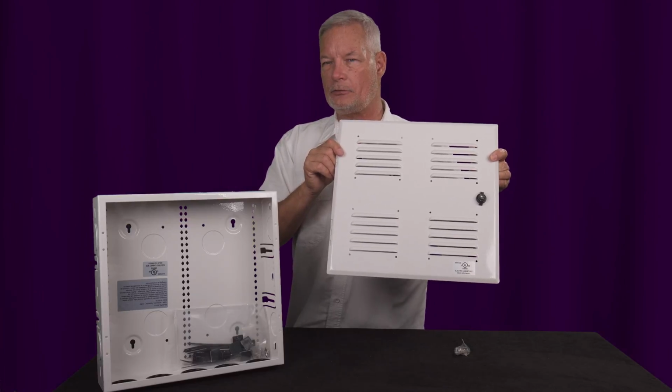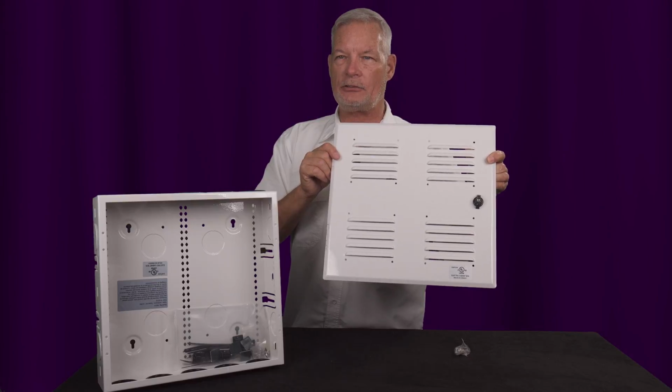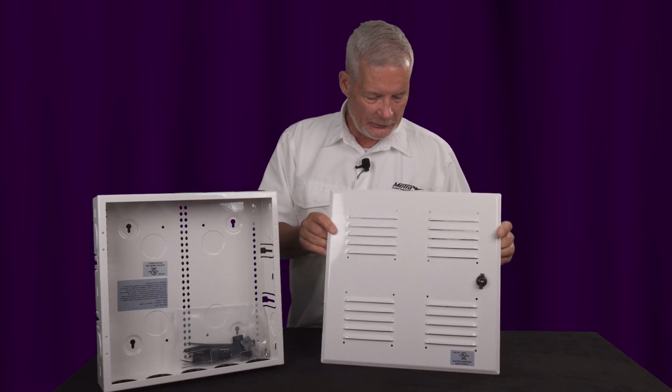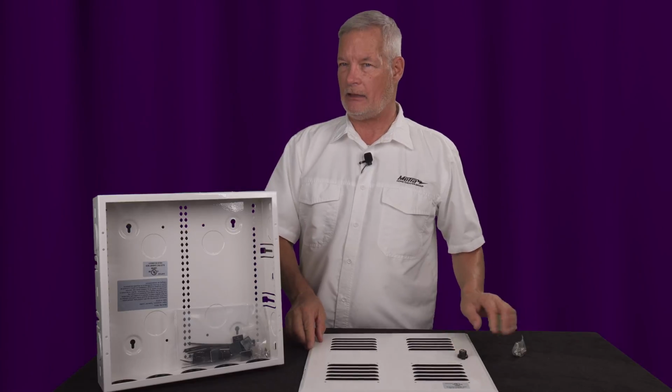All 3 panels for the different sizes include the ability to add up to 4 cooling fans right into the door to maintain proper circulation within the panel. All the door panels also include locking mechanism and key sets. These products are in stock and shipping now.